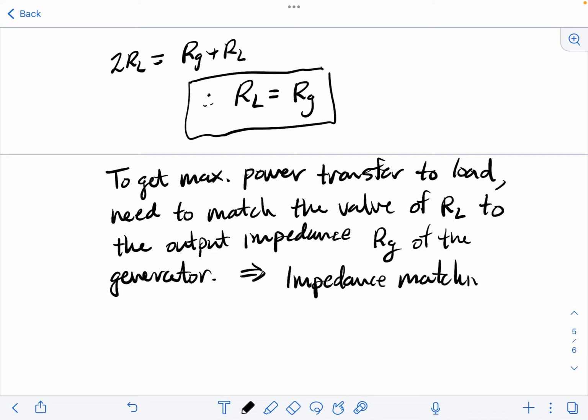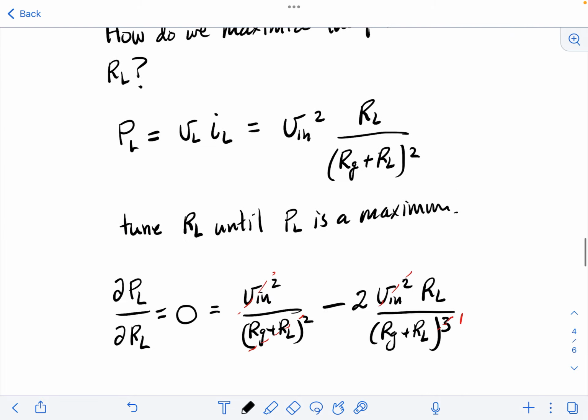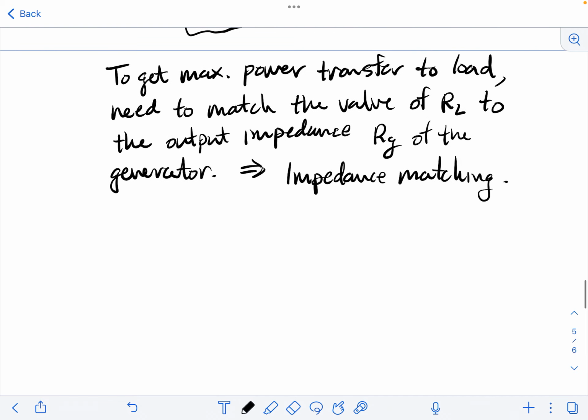So of course, if you can, what you would do is you would just build this circuit, and if you want to maximize power, you would just choose your RL to be equal to Rg. But that's not always possible to do. So for example, maybe you have a certain device, your load, and that's a fixed device, and you can't modify it to change its RL value, its impedance. And so there are some strategies that people have come up with that you can use to adjust the effective impedance of your load so that it's matched to the output impedance of the generator.